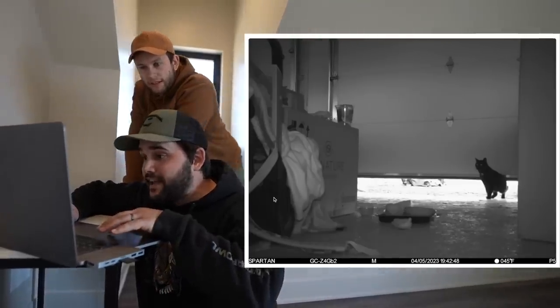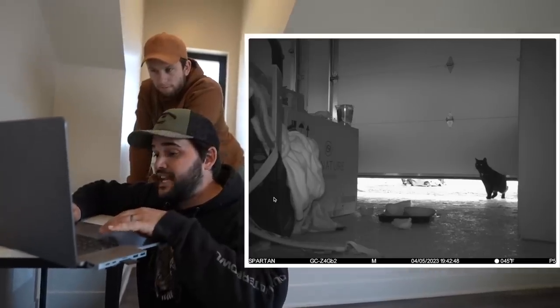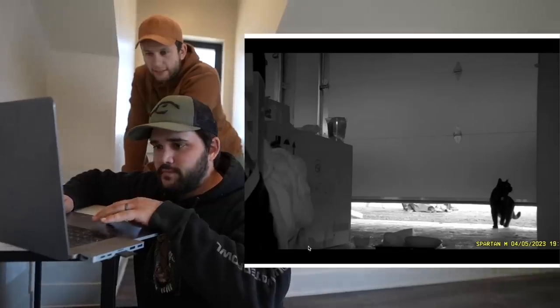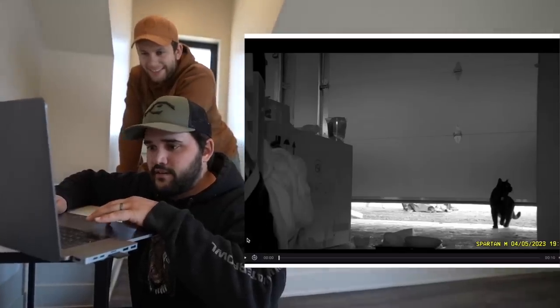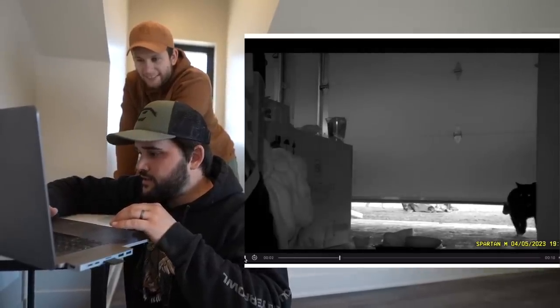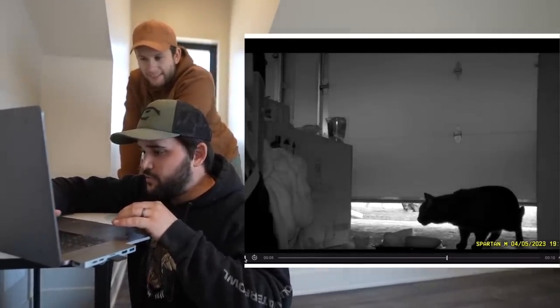Later in the night he came back. So this would have been almost 8 p.m. So this dude's like definitely living in my house right now. Like, no questions. This dude's straight up claimed residency here. This is crazy. Is there audio? Can I hear this thing? Oh yeah, he's just coming in. He's gonna see if we put more food out.